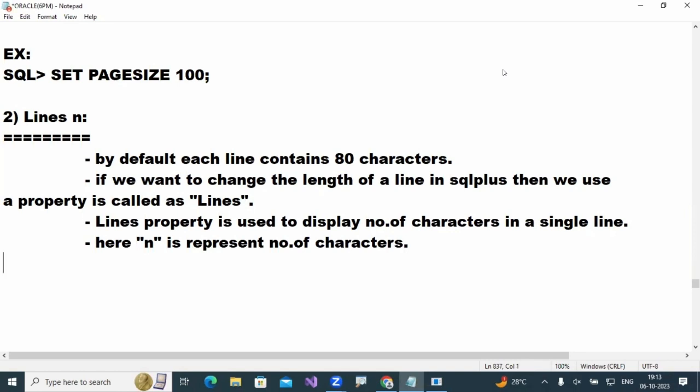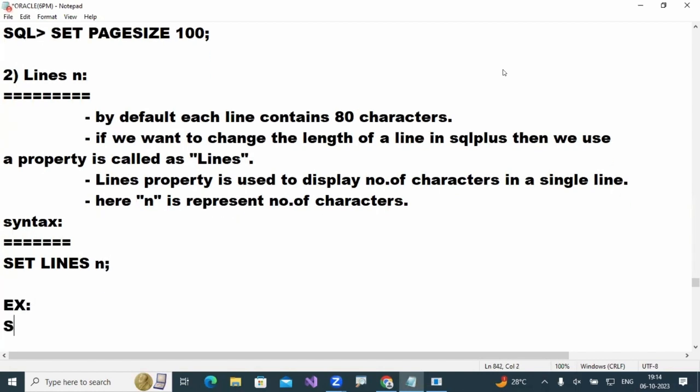Okay. So let's see the syntax of this. What is the syntax here? Set lines n. Now we can set, like, set lines 160 or something. Okay, right.